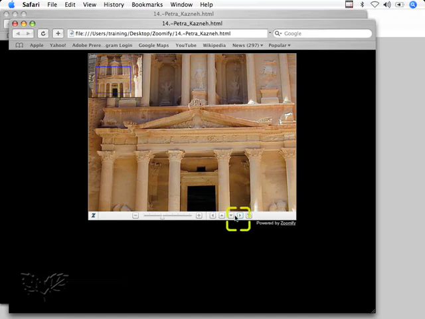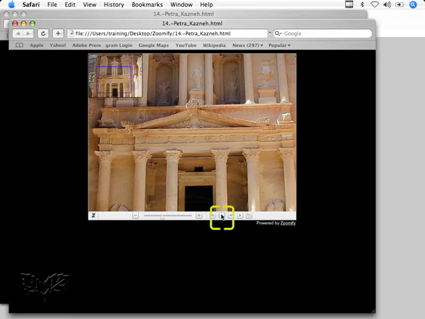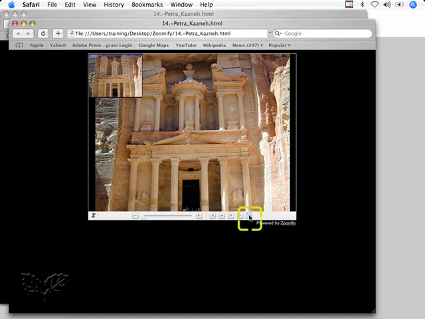I have some other little features here: I can scroll to the right slightly, scroll to the left, up or down, and that one just resets it back to the standard size of a window. So the Zoomify feature can be endless hours of fun, plus it generates all the HTML at the same time.